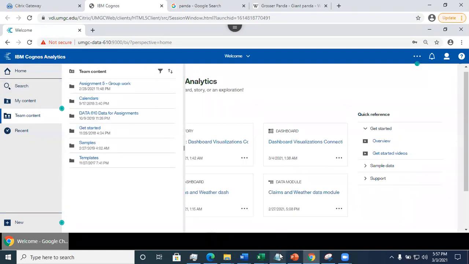Now, the next step is very important: Assignment 5 and the group work. So this is what I want you to do. Let's do it this way. At the end of week 9, you will be assigned in Leo to the teams. And this is how it works. The instructor is going to tell me which groups you are assigned to, right?